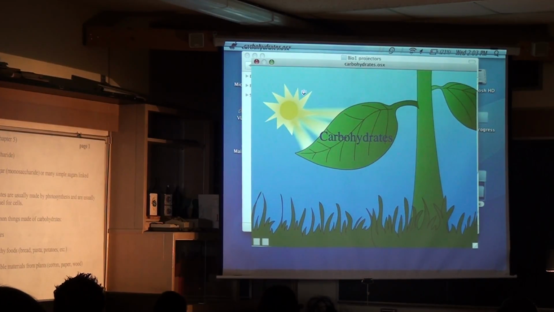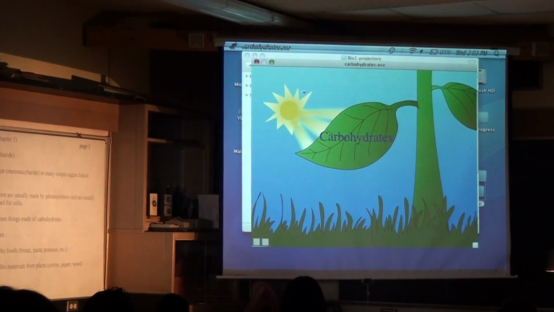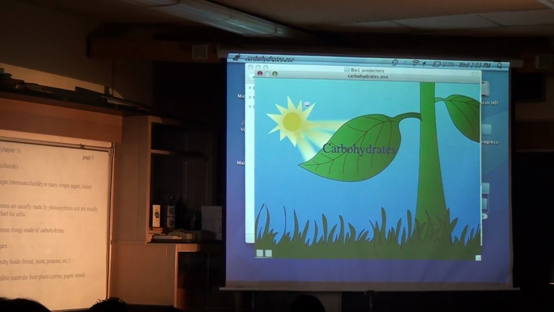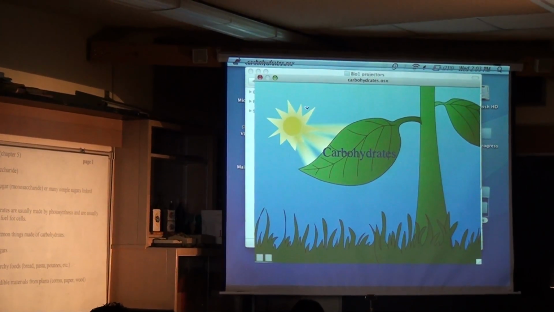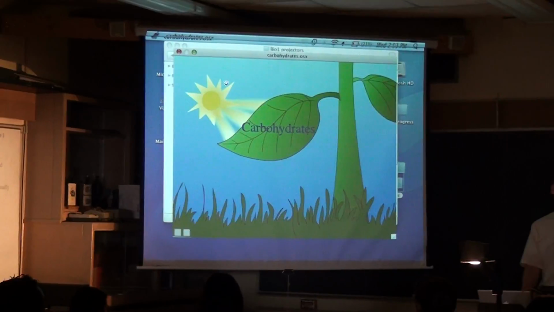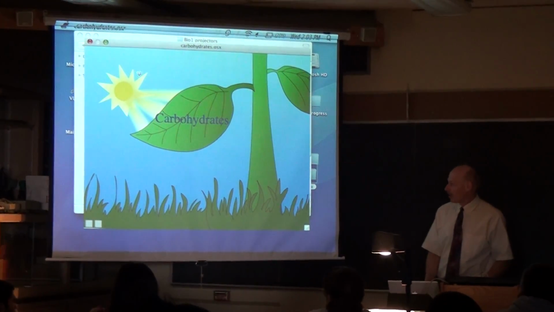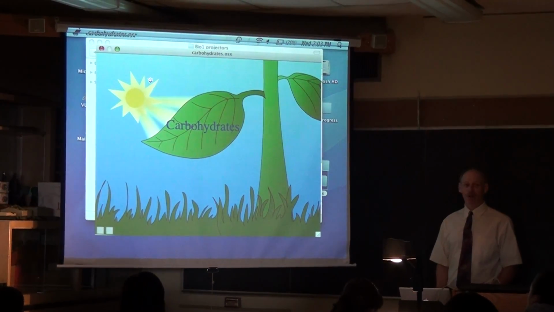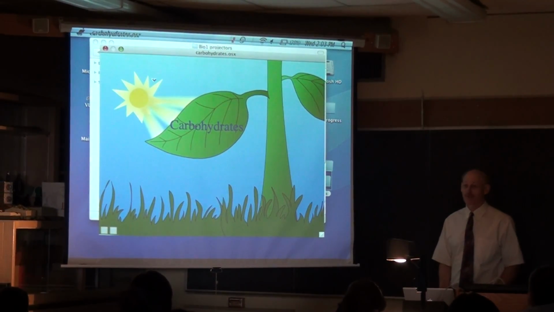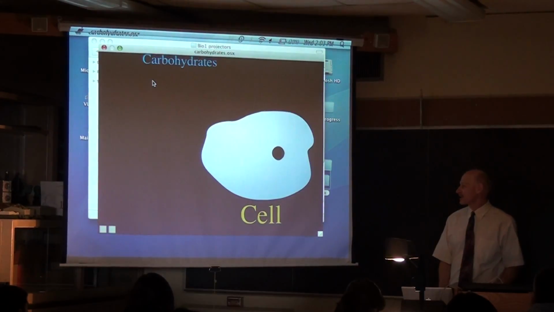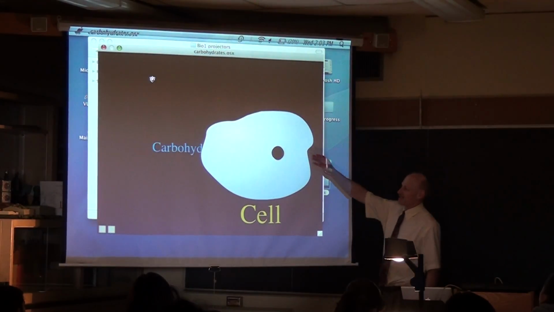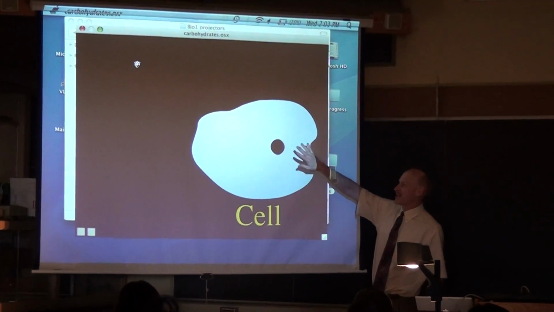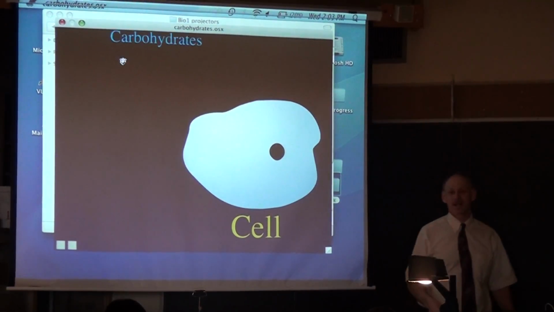It's actually carbohydrates. And the main reason why the plants make these carbohydrate molecules is for cellular fuel. Just like your car needs gasoline to keep running, all the cells need molecules to use as fuel also. And carbohydrates are the major fuel source for all cells, including the plant cells. The plant cell is constantly sucking in the carbohydrates that are made by photosynthesis to keep itself energized and running and alive.